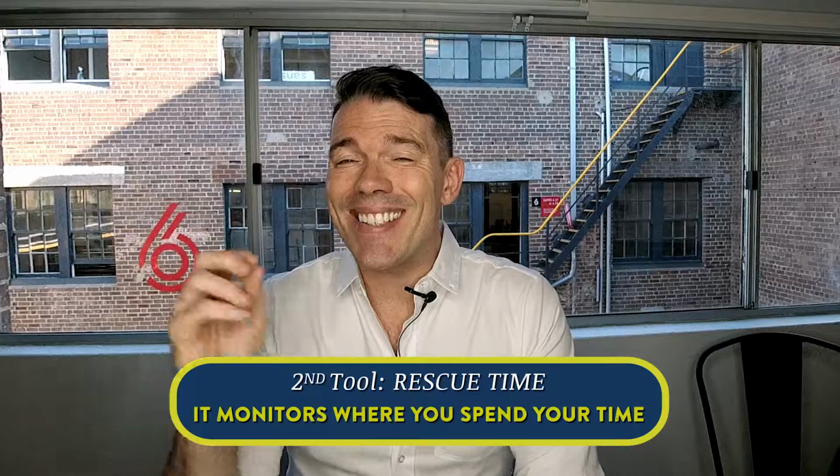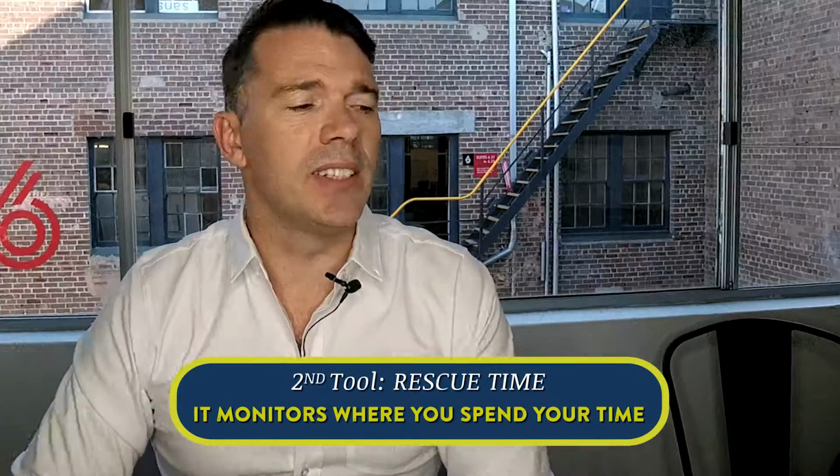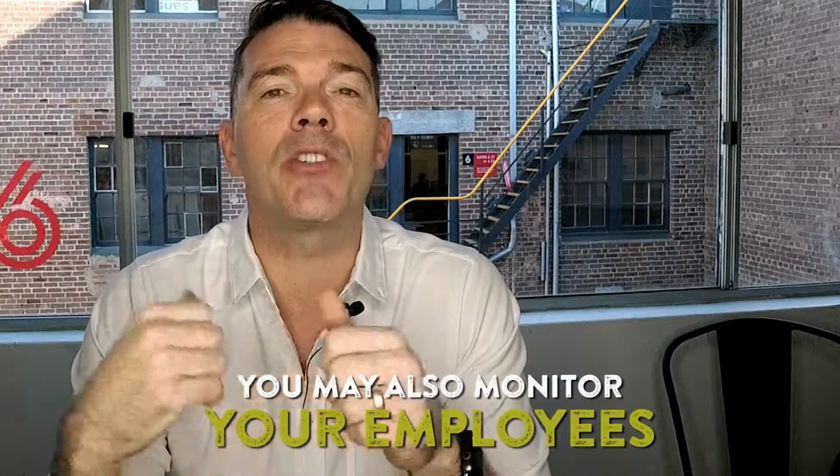The second tool is one I use myself. It's called Rescue Time. Again, it sits in the background of your computer and it beautifully monitors where you're spending your time. So in other words, it'll tell you how long you spent on Facebook, in Microsoft Word, how long you spent on Xplan, how much time you spent sort of surfing soccernet.com, and it will group those into productive apps versus non-productive, so you can quickly, at any point in time, look and see where you're spending your time, and if you get a bit of a challenge going in the office, see where your employees are spending their time too.